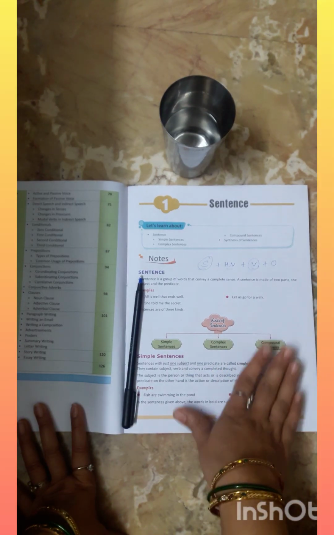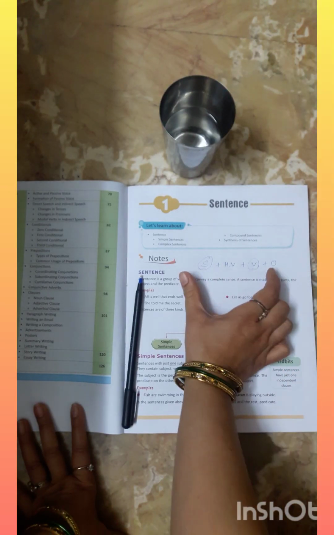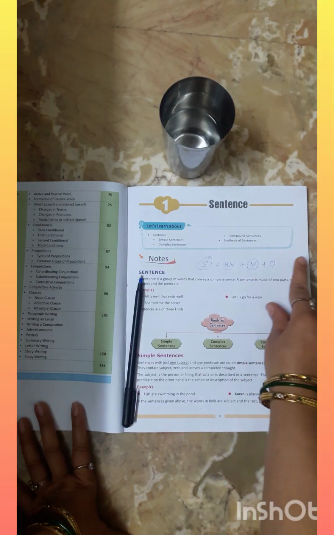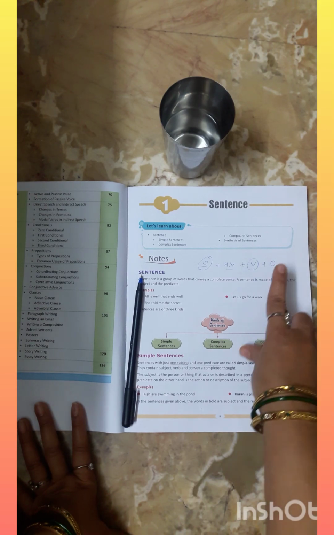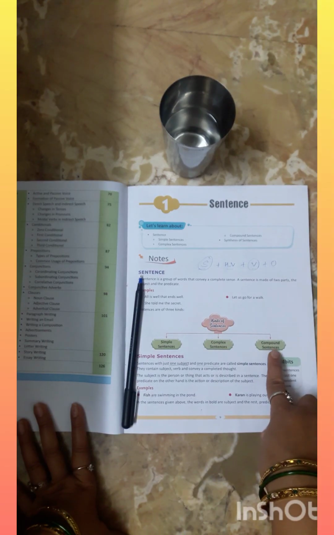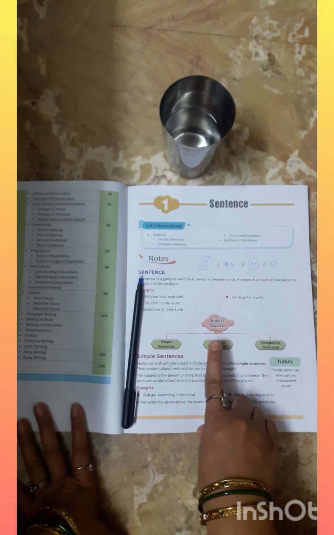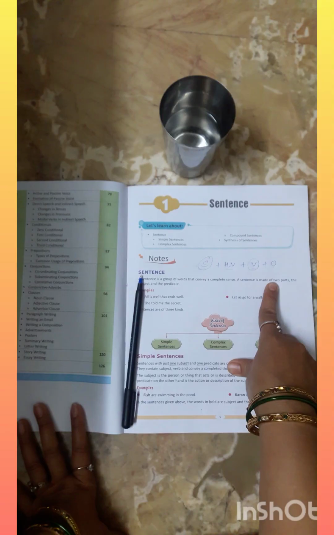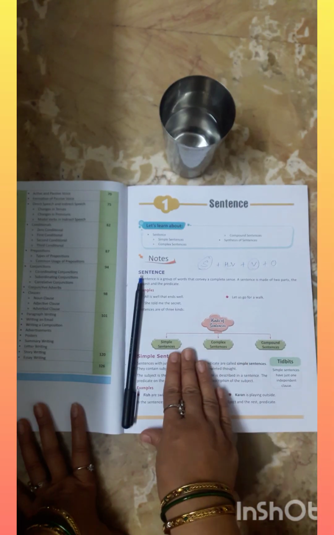Okay students, now what you have to observe? We have to observe the conjunctions. After this basic format, the conjunctions which we are using play a very important role, because if our conjunctions are coordinating conjunctions, our sentences will be compound sentences, and if our conjunctions are subordinating conjunctions, our sentences will be complex sentences. Only because of these conjunctions will we be able to identify the category of our sentence.